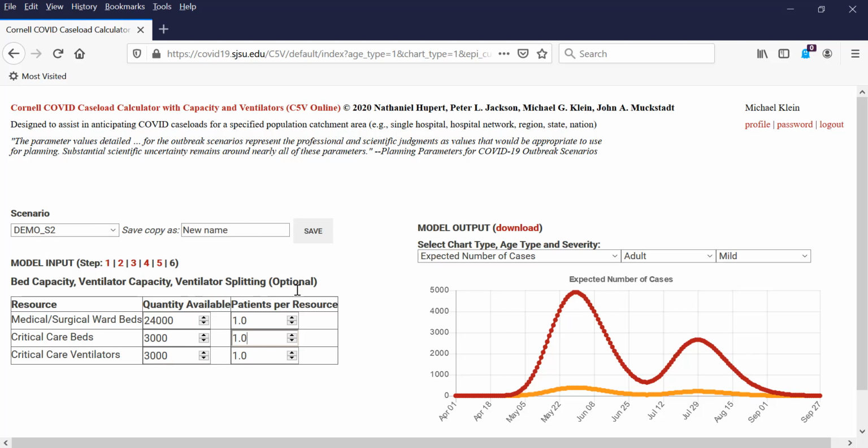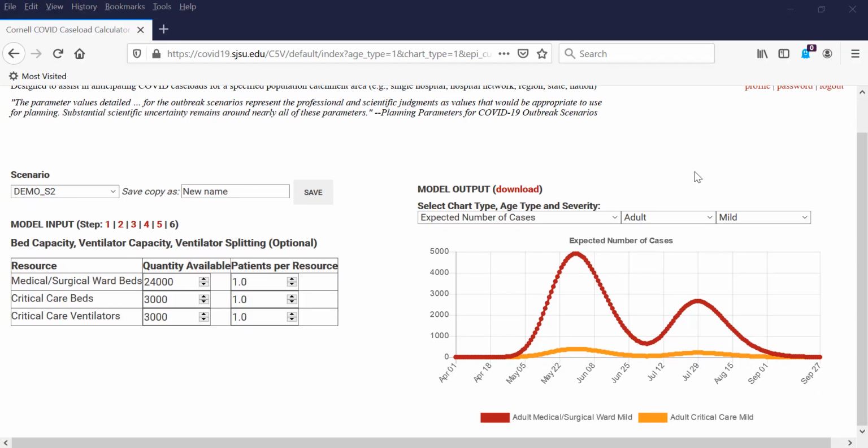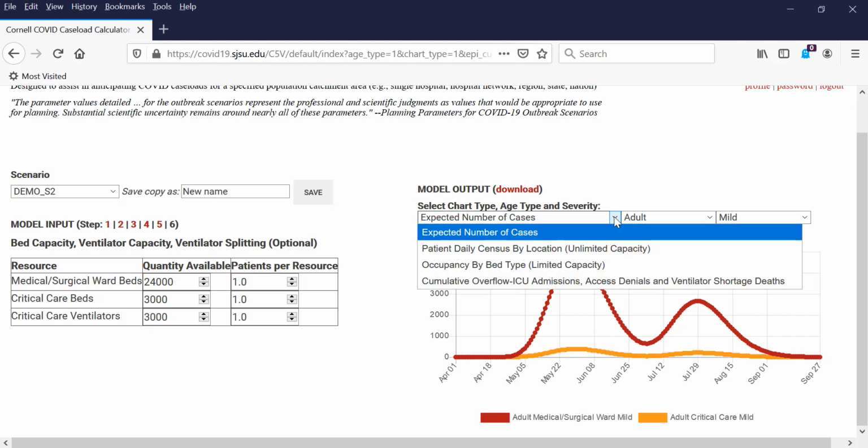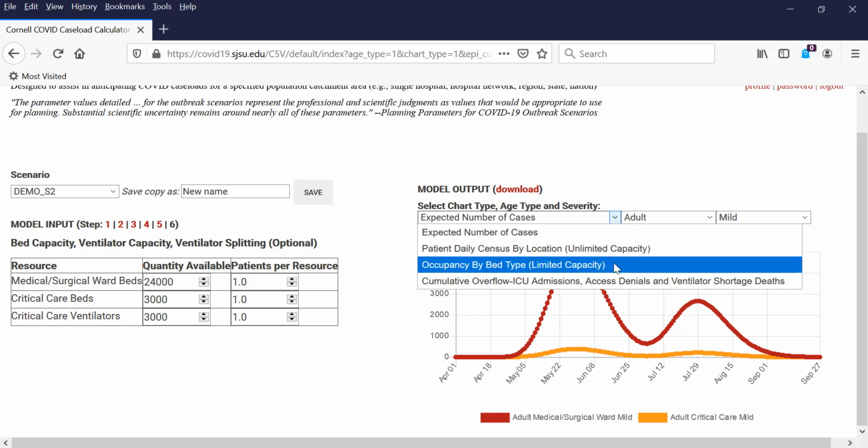The next portion we're going to look at is the output on the right-hand side. Graphs are provided there, a series of different graphs. There's the expected number of cases that we've been seeing so far. There's the patient daily census or the occupancy in an unlimited capacity situation. And then we also have some graphs on occupancy if there was a limited capacity.